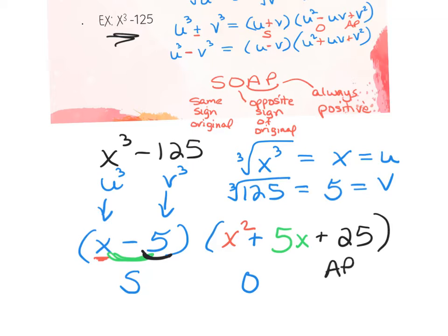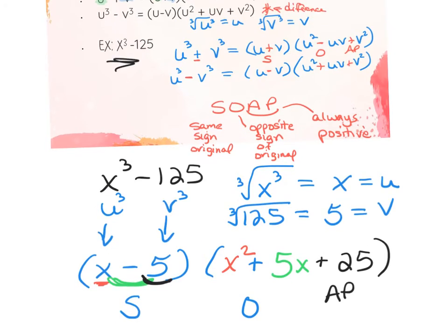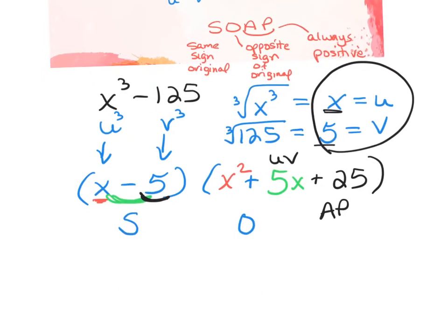Miss Corey? Yes. Everybody good? We're going to do lots of practice problems to get the hang of this. Miss Corey? Yes. What is the... Okay. So remember, in your pattern, you're multiplying u times v. So remember, my u and my v, u was x and v was 5. So by multiplying uv, I get 5x. Okay? Thank you.